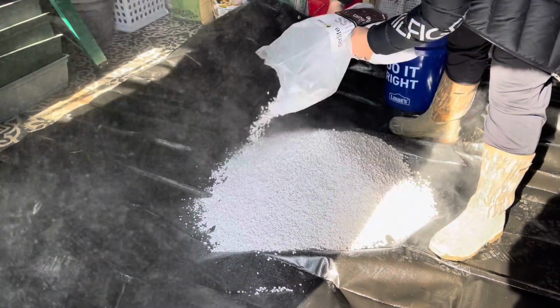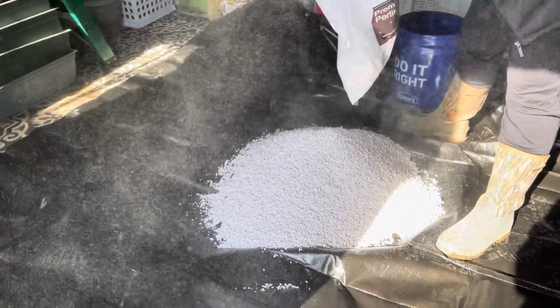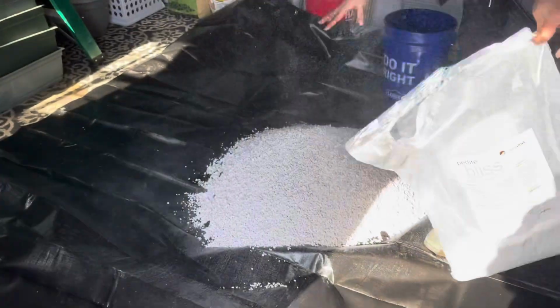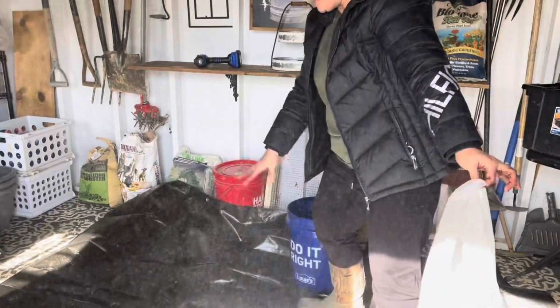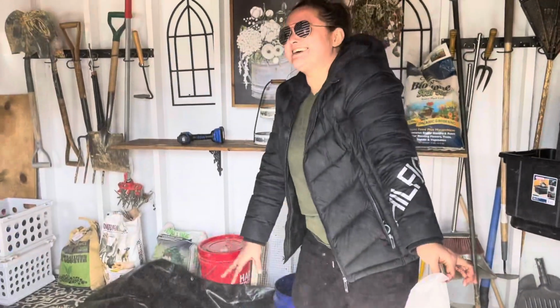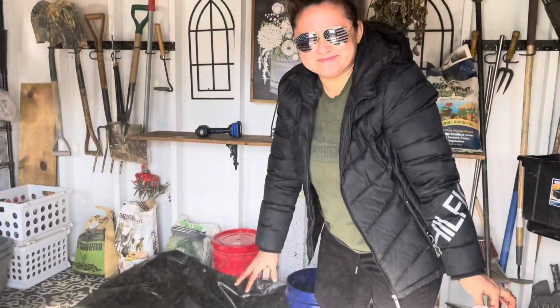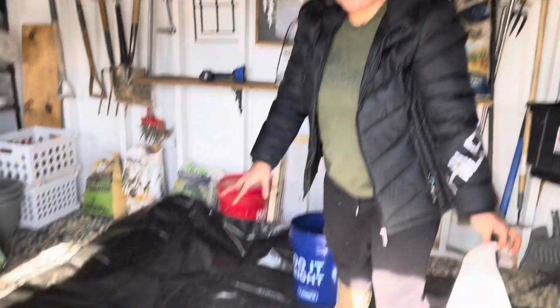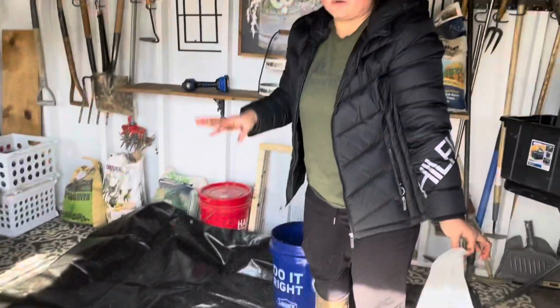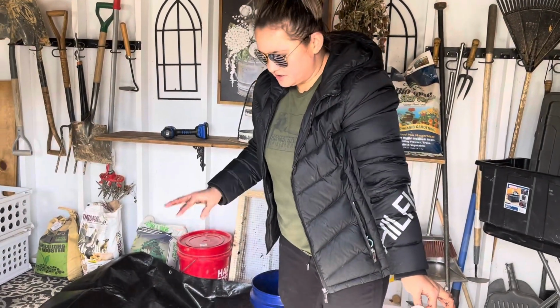Okay, now that looks like a ton. But once we get that cocoa coir on here, okay. So once we get that incorporated with the cocoa coir, it will not look like so much.